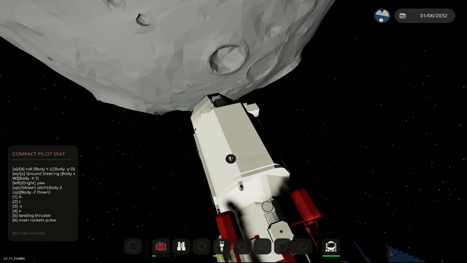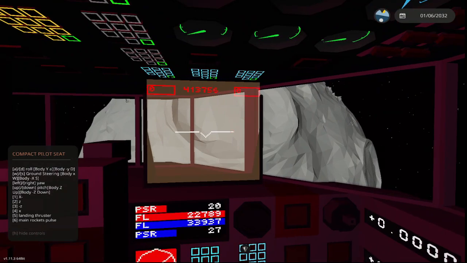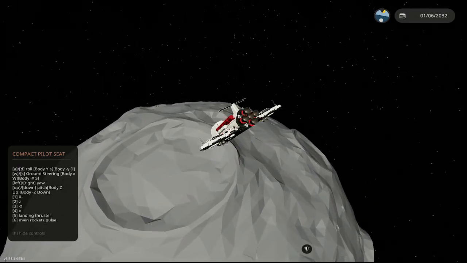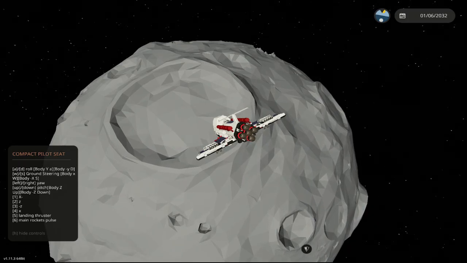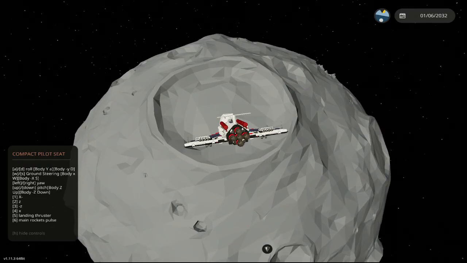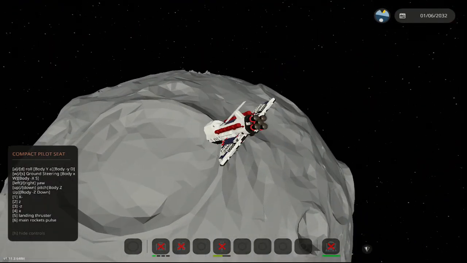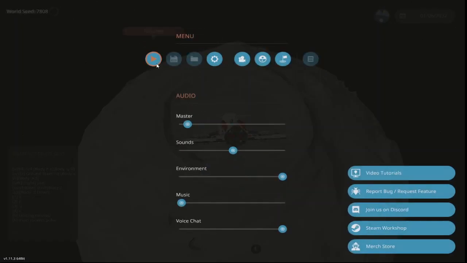Trying to get a half decent trajectory here. Now we're moving on our X. Holy moly. All right, I'm going to save it here, and then I am going to cut the engines here.